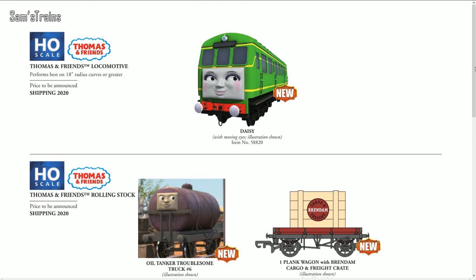The bonus is which engine from Thomas and Friends I don't own but would love to. The one I'm going to go for is the Bachmann Daisy, which has not been released yet but promises to be really interesting. First, is it going to have moving eyes — the rest of the range did, so maybe it will. Second, as a DMU it's going to be pretty big — probably the biggest Bachmann Thomas and Friends character ever released. And finally, it's a DMU, which I don't think any Thomas and Friends character released before has been.